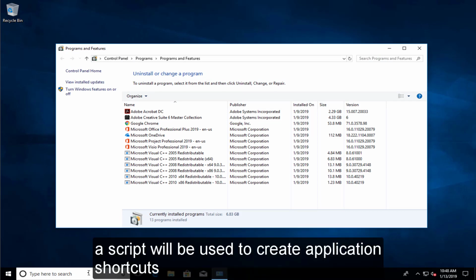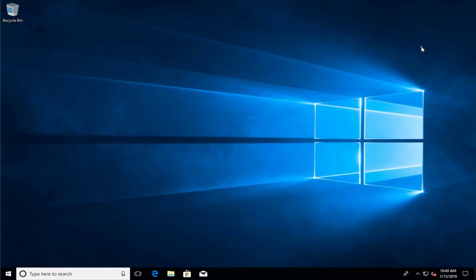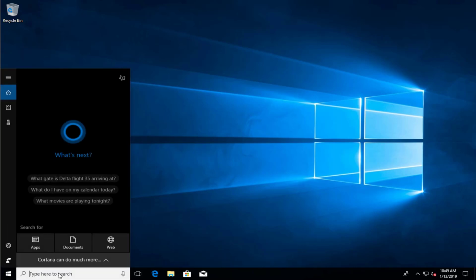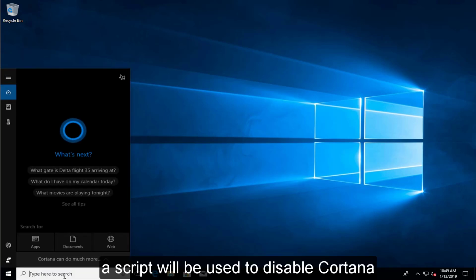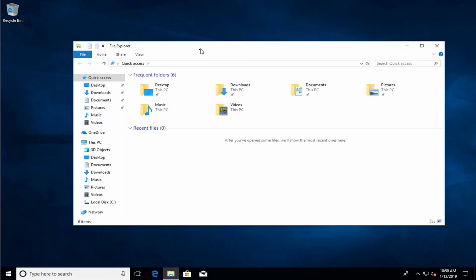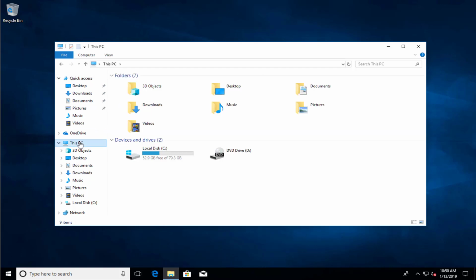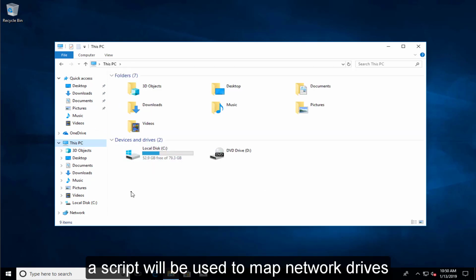A script will be used to create application shortcuts. A script will be used to disable Cortana. A script will be used to map network drives.